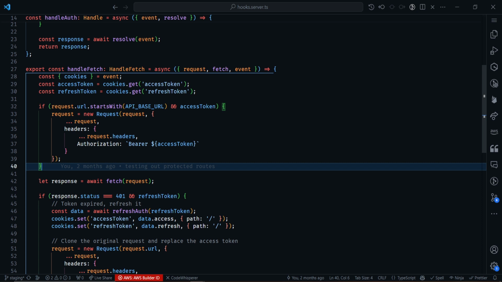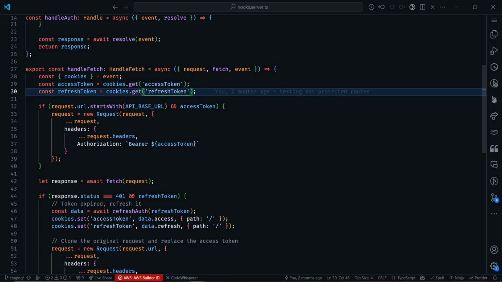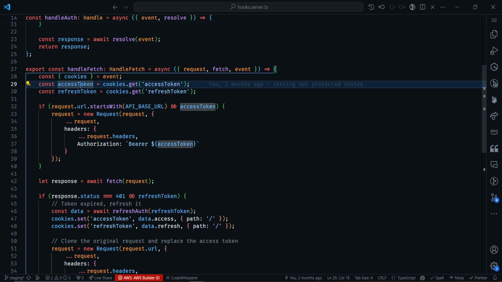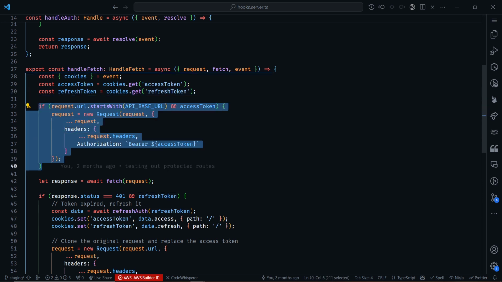So what we are going to do first thing first is to get the cookies from event, and then we'll get two cookies, the access and the refresh token. The access and the refresh token, they are being stored in the cookies of the browser. So we get them. And then when we've gotten them, we're now going to do our first check right here in this if block.